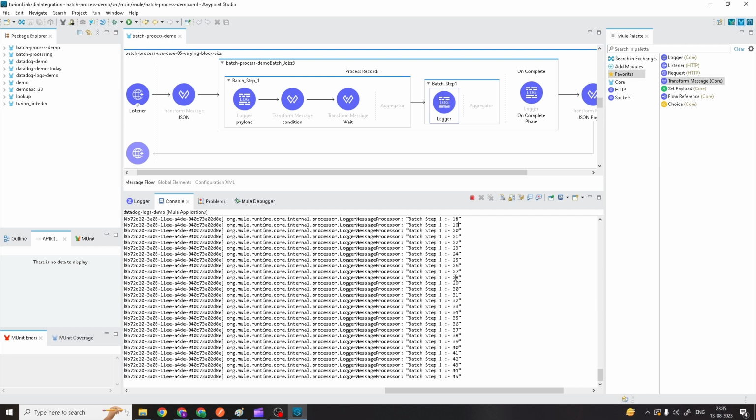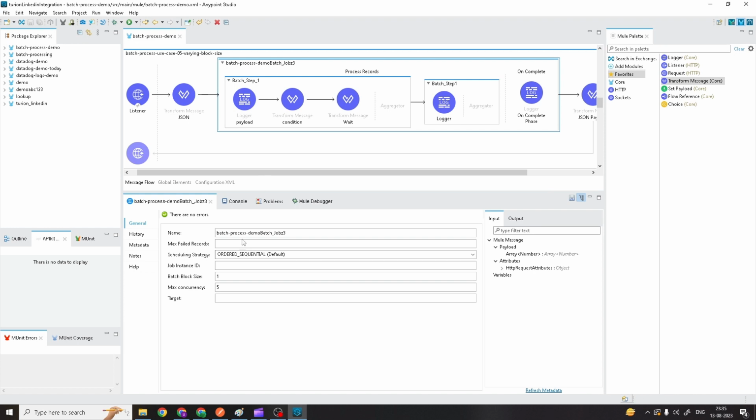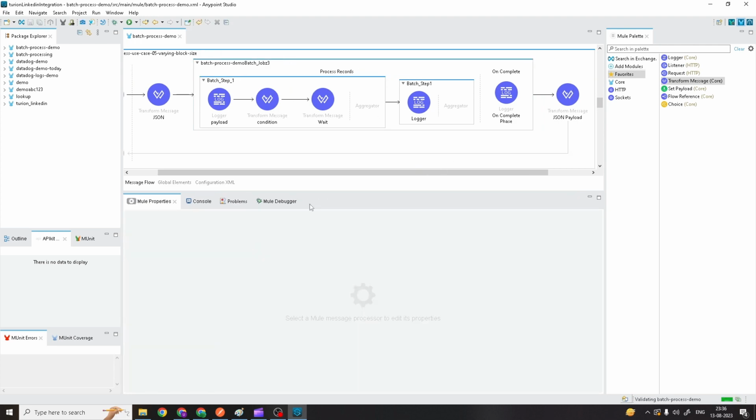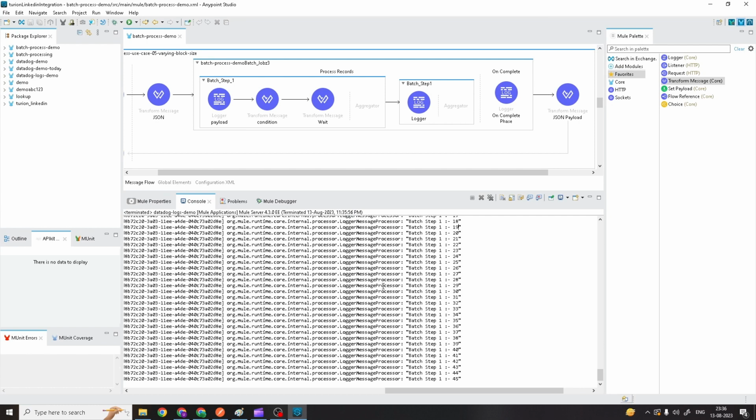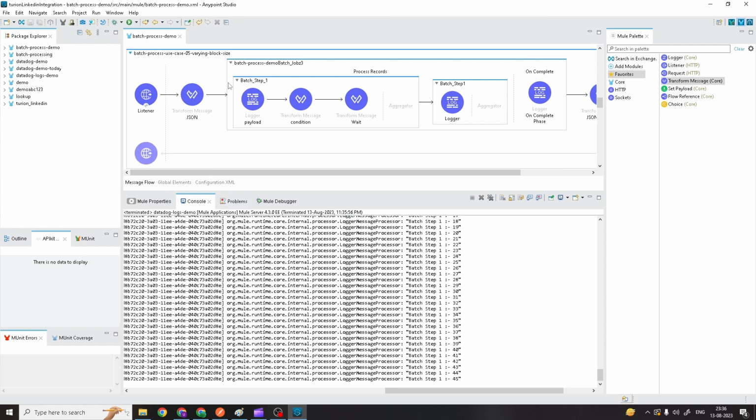Let me stop it and show you one more example where I will give max concurrency as 10. I have allocated 10 threads this time.